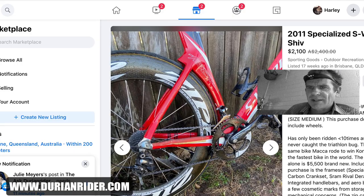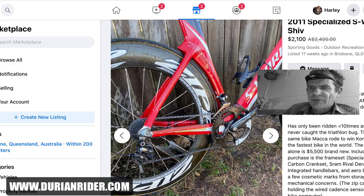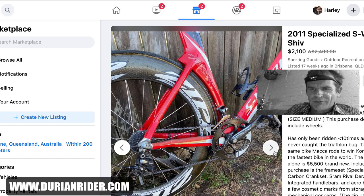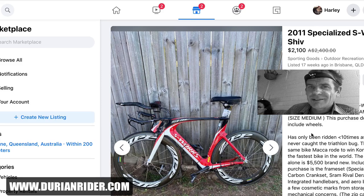Let's go back to Australia. All right, let's come back to the land down under. We're basically a convict settlement. This is an S-Works frame set. Does not include wheels. This frame set alone is $5.5 grand new, back in 2011, almost a decade ago, bro. So he's trying to sell his frame for 2.1 with no wheels, with the gearing, with the group set. So it's everything but wheels for 2.1, listed 17 weeks ago.